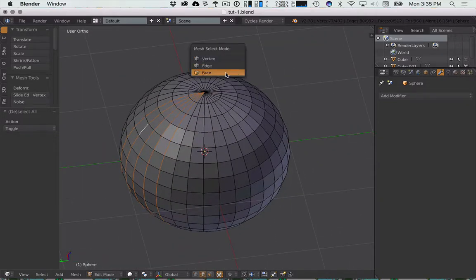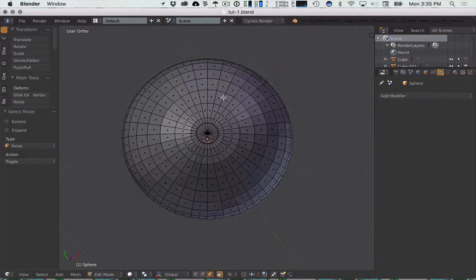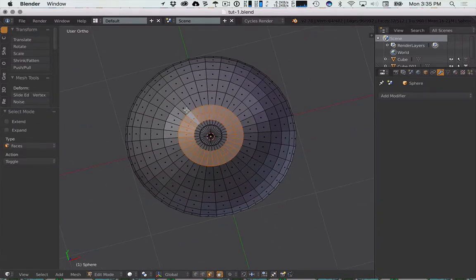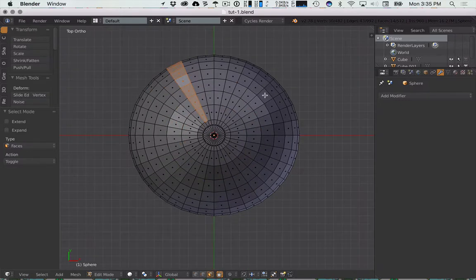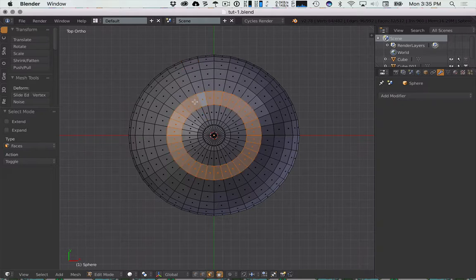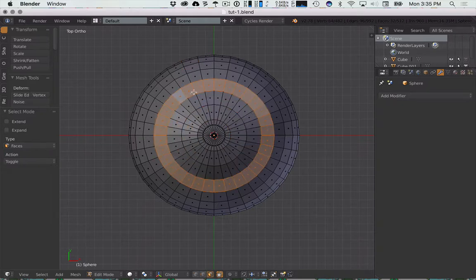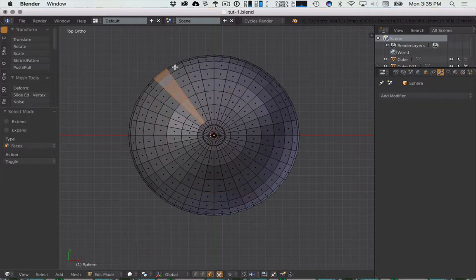Still not. Let me go to face mode real quick. How did you change from facing the edge mode? Just a second. Shift, Control Tab. All right, so edge mode's not going to be the way we want to do it. Face mode is. Sorry, my bad. So same process. If you click further in towards the poles, you're going to click the rings of latitude. If you click further out towards the edges, you'll get the longitude. Okay, segments of longitude.